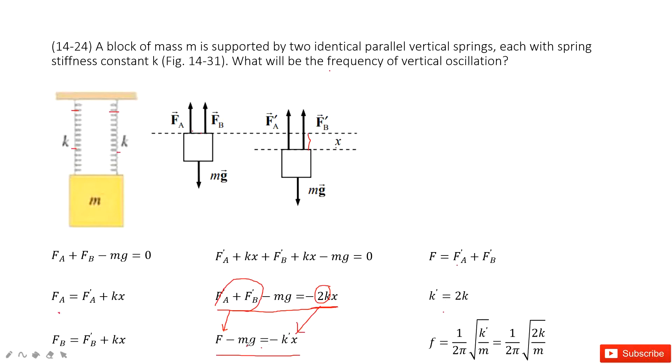For this simple harmonic oscillation, can you find the period? Sure, so easy. This is our textbook formula. We just replace k as 2k, then the problem is solved. Thank you.